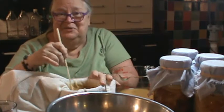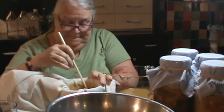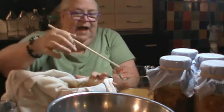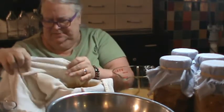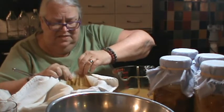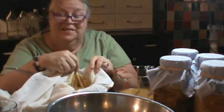It smells so vinegary in here, it's funny. But it's a nice smell. It's a nice clean smell. And I think it helps to reposition the cloth a little bit to a new place on the cloth that is not covered with the pulp.